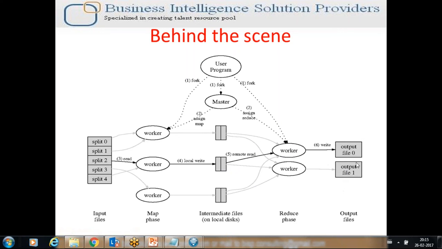And this final output will be on HDFS, not on the local disk. Why? Because this is your final output, so you want to save it properly. So your input is in HDFS, output is in HDFS, intermediate files will be on the local disk wherever the mappers are running. That's the flow.